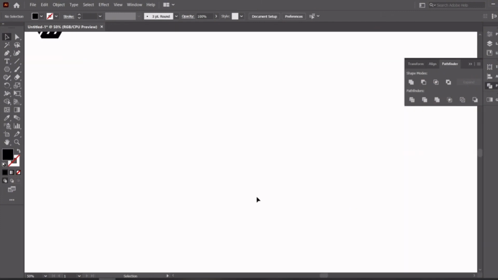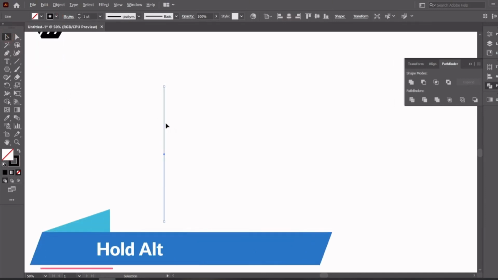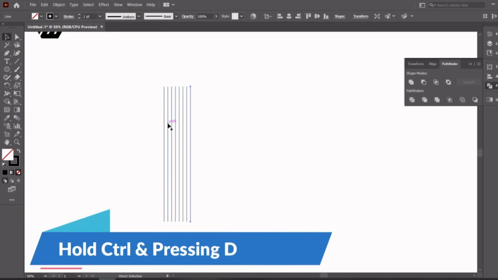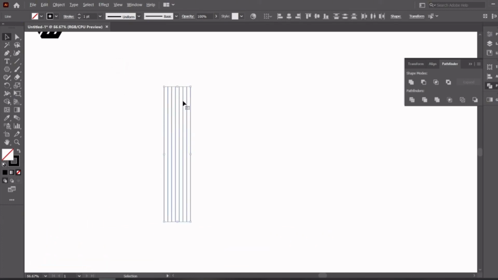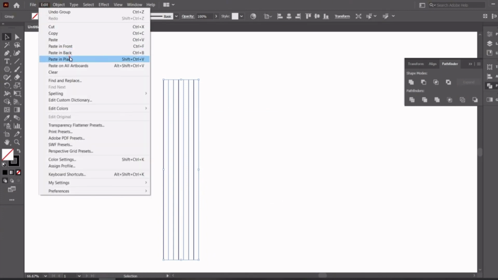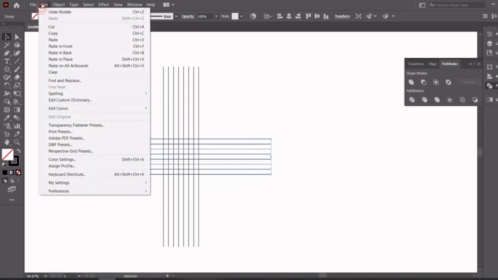Now we design the same letters in another shape. So first take a line, and draw a line. Copy the line by holding Alt. Take only 8 lines by holding Ctrl and pressing D. Now select the lines, and make it middle align center, and group it. Also copy the lines by following this method. Now rotate it. Again copy the lines, and rotate it like that.